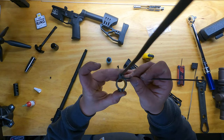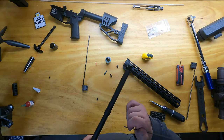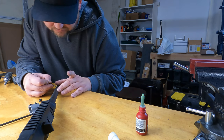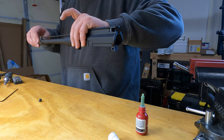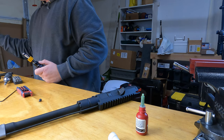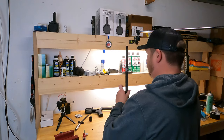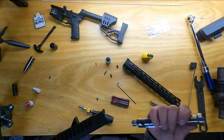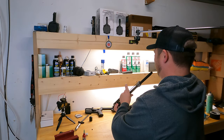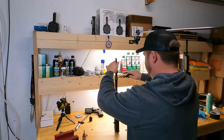As you can see, I've already made a mark right there for the center line of the gas hole. And so what we'll do is we'll do the same thing on the barrel here and then just line them up. So torque on this is 30 inch pounds. And I got my Vortex torque wrench already at 30. I'm happy with where that is. Install the bolt carrier group real quick. And we'll check the gas tube alignment. Perfect. Hell yeah. Okay. So now 30 inch pounds on this bad boy.